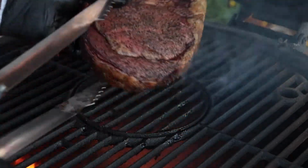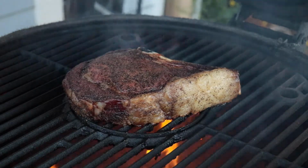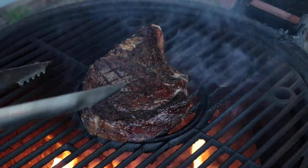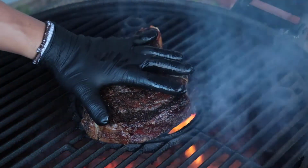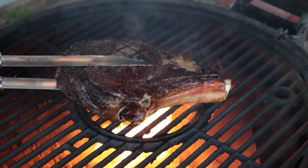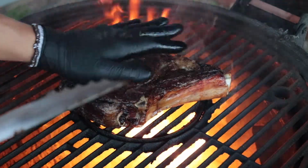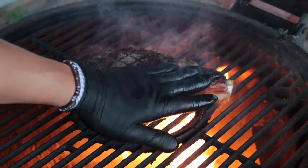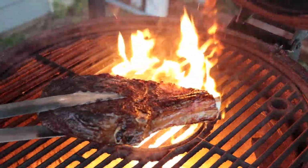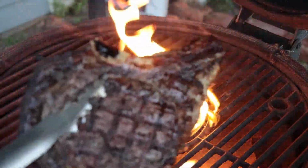And just about the minute mark, I'll give it a quarter turn because I'd like to have nice grate marks on my steak. So after about 2 minutes on one side, I'll flip it. Then at the minute mark, I'll do that again where I turn it a quarter, because I want to develop good grates, and I'll give it a little press. I want to make sure the meat is touching as much of the surface as it can. And you can see after 2 minutes, I have great grate marks right there.